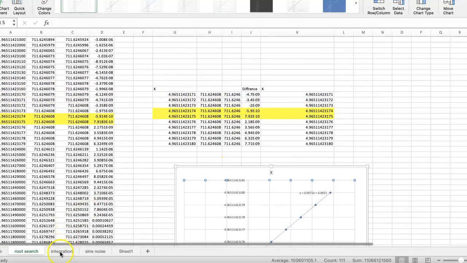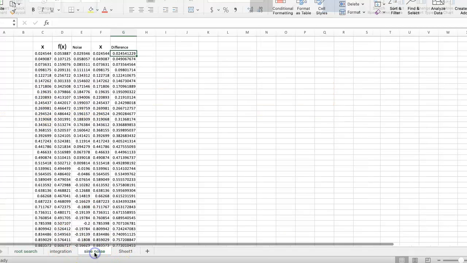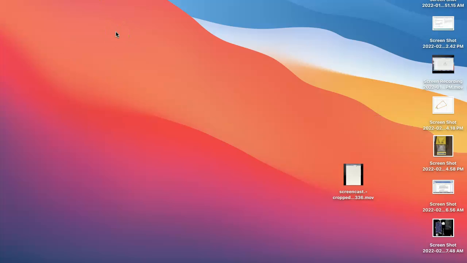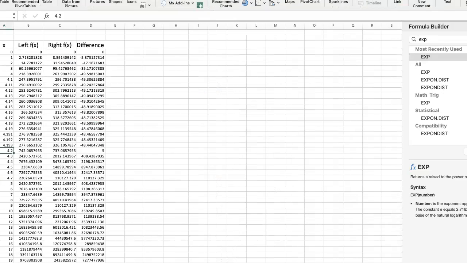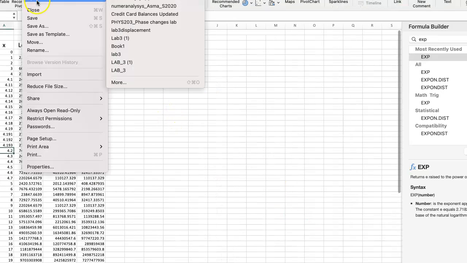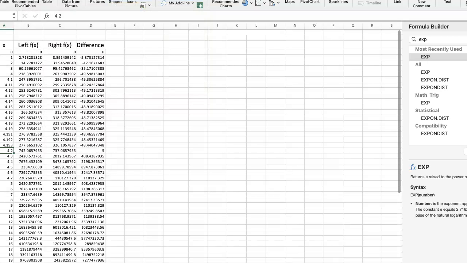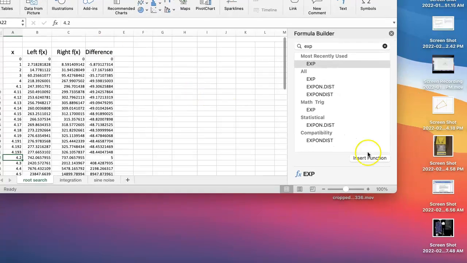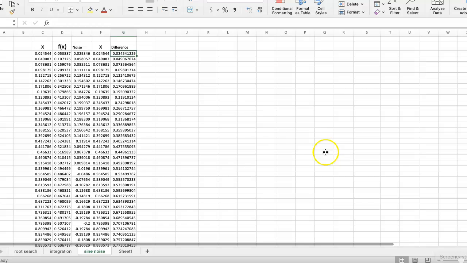All right. The last one is about noise, about getting rid of the noise. Let me go to the initial file that you're going to get. Where is my other file? It's here.